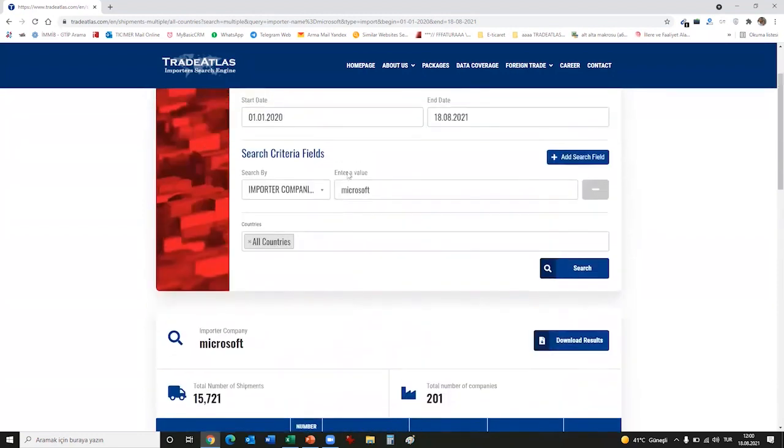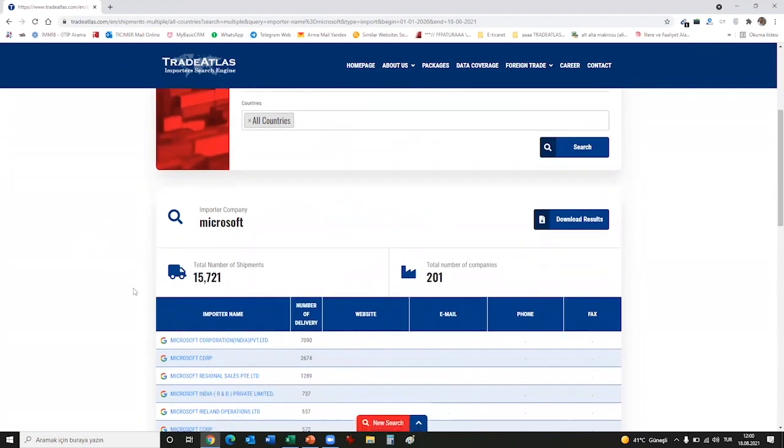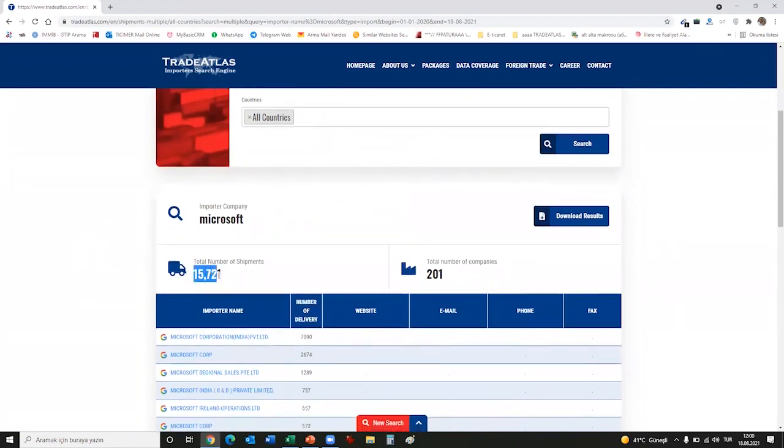And only during 2020 till today, they made 15,721 imports in 1.5 years.